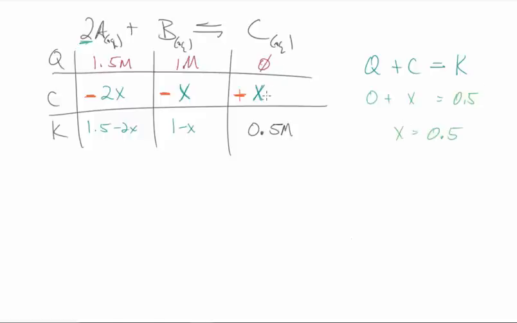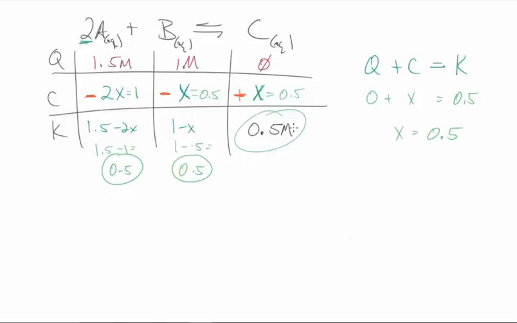And what that allows me to do is I understand that this equals 0.5, this equals 0.5, and this equals 1, because 2 times 0.5 gives me 1. And so here I do 1.5 minus 1 equals 0.5. And so that represents the equilibrium concentration of A. I do 1 minus x, which is 1 minus 0.5, and that equals 0.5. And so that's the equilibrium concentration of B, and then I know the equilibrium concentration of C. And a lot of the times, ladies and gentlemen, starting out with the first day or so of these problems, I'll give you an equilibrium concentration to help you determine what X is, and just understand there are other ways that we can do this algebraically.